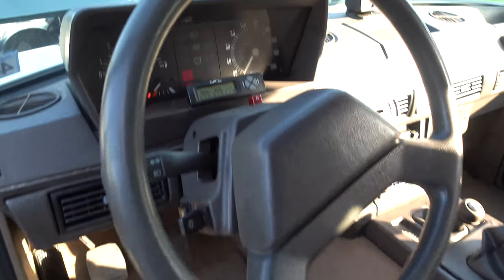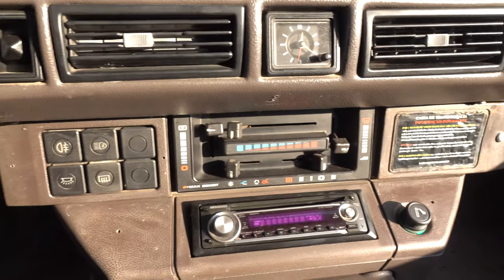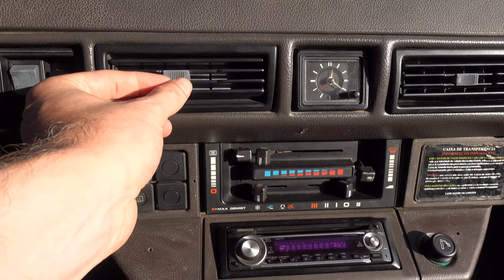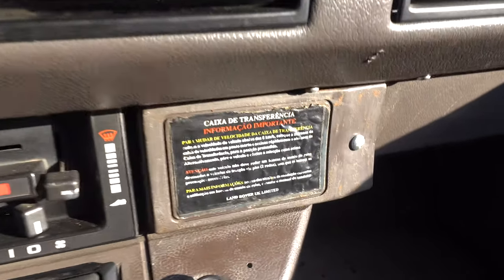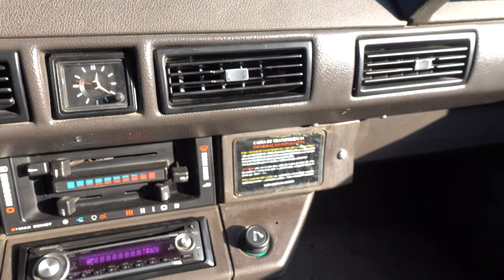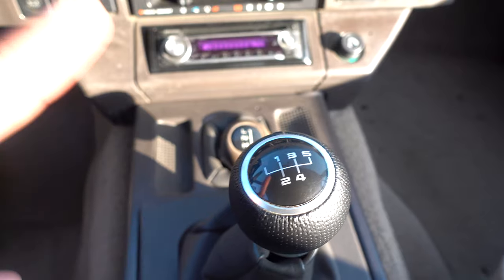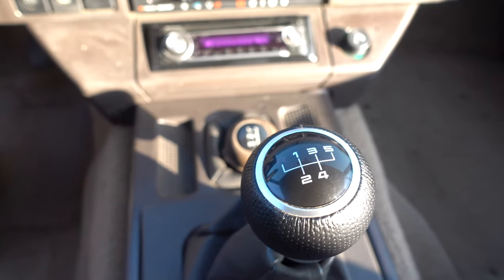I'm going to hop inside real quick. The frame looks good. Absolutely no rust. It's got all the usual updated stereo, of course. The AC actually is on, it looks like, but I guess the fan's not on high, which is what causes it to work properly. That's cool. That sticker would probably be difficult to replace. I still think, now that I have a better view of this, the shifter is a Volkswagen product? Let me know in the comments what you think. There's no way that came this way from the factory, but it's pretty cool anyway.